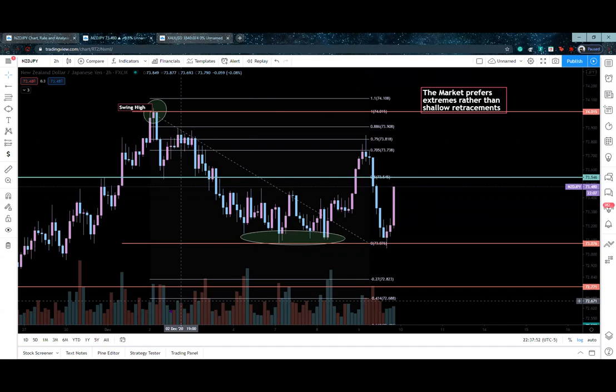So let's go back to the whiteboard really quickly and look at a PD array. A PD array, all that really means is premium and discount. We kind of have to go back over this because you guys have to understand why optimal trade entry is real, why it works, and why it's so useful. A lot of people sleep on it because they think, oh, order blocks, oh, inefficiencies, oh, voids in price, stuff like that. That's all fine, but the simpler you maintain your trading, the better. And this is something that will help you a lot in your trading.